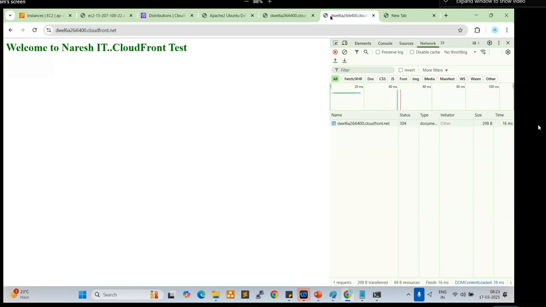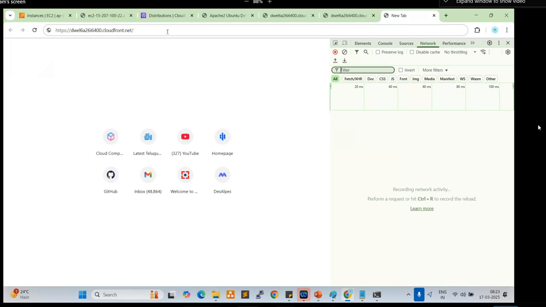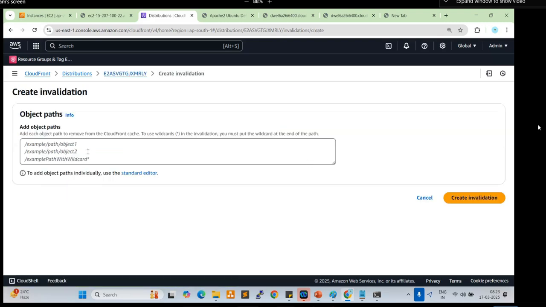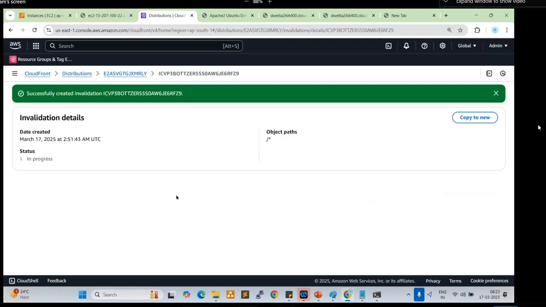But here I just want to modify it. Go to distributions. Click on create. Here we need to give /star. Click on create invalidation. Now it is successful. See here, wait for a few seconds. Once it is ready, you can test it out.